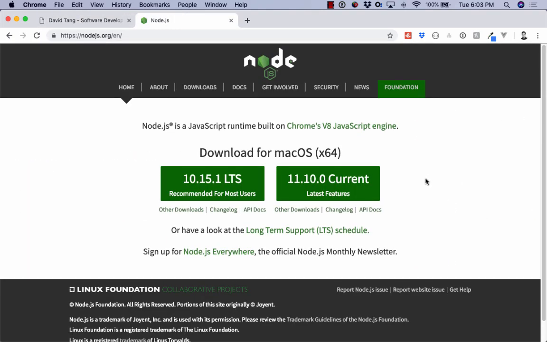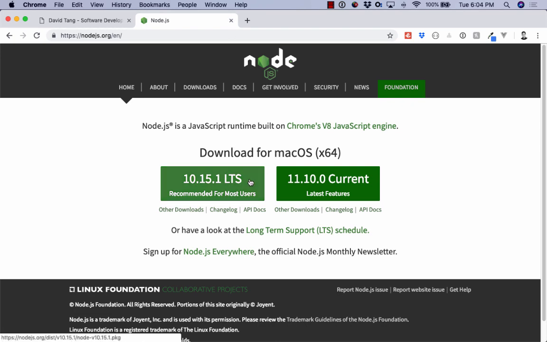Okay, so hopefully you installed Node. There's a few ways to install Node. One of them is just going to the Node site, and then you can pick a version. The LTS stands for long-term support, so this is generally the most stable one. And the current is like the bleeding edge, so all the newest features are in there. I installed the LTS. That's the one I generally use, but if you want to experiment with some new Node feature, then you probably want to go with current.